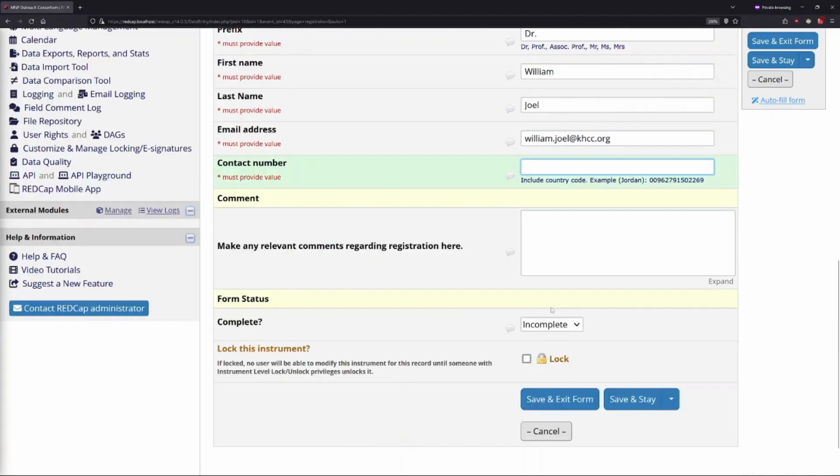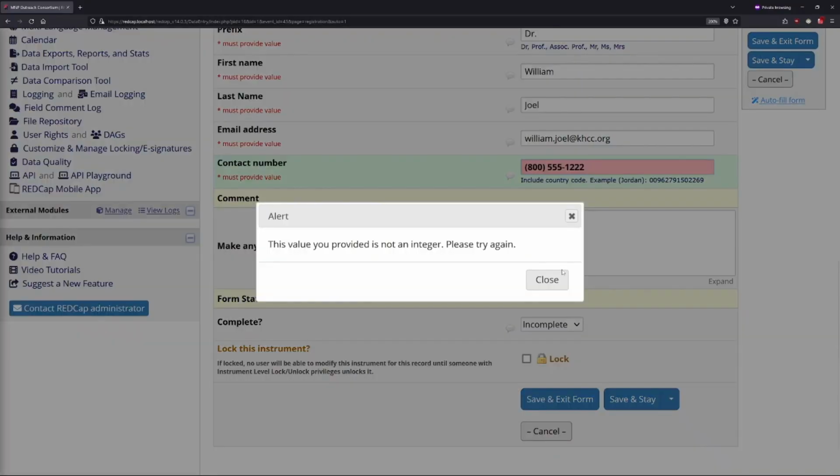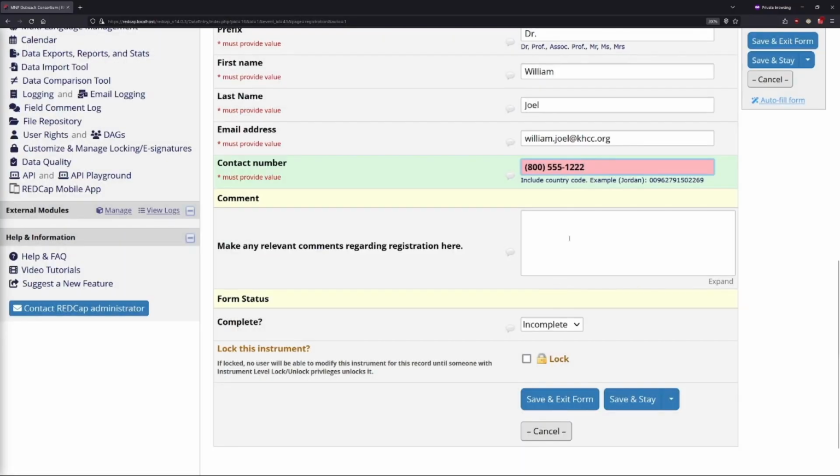One of the last fields on this form is the contact number. So in many places, people use parentheses, spaces, and hyphens in order to enter a phone number, but we don't know how to standardize that easily. So instead of having all of those different options available as formatting, we'll just accept the number itself. So if we type in with parentheses, hyphens, spaces, whatnot, it won't be accepted here. But if we remove all those symbols, now the integer is accepted.